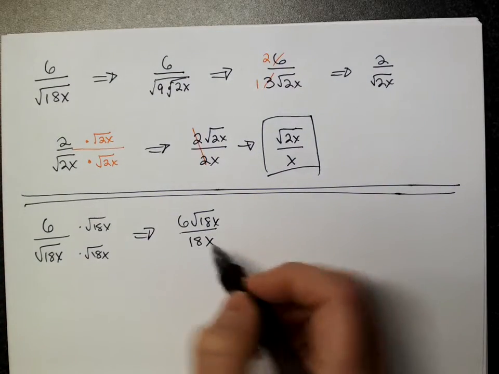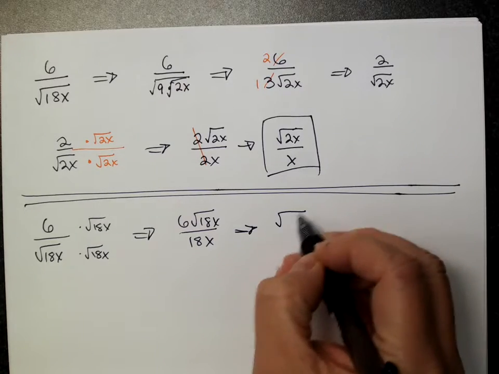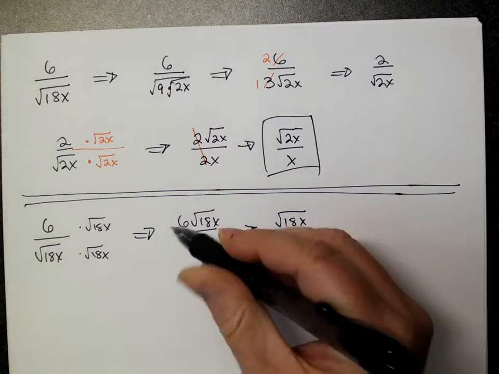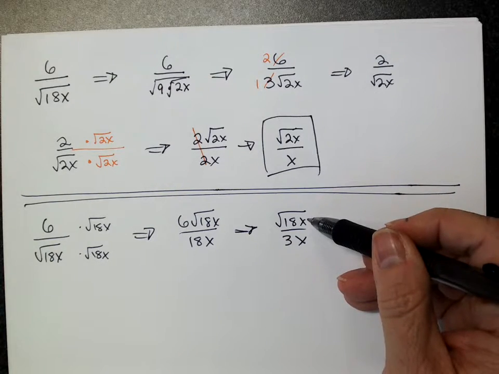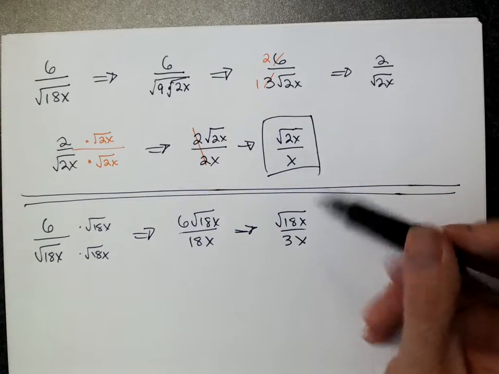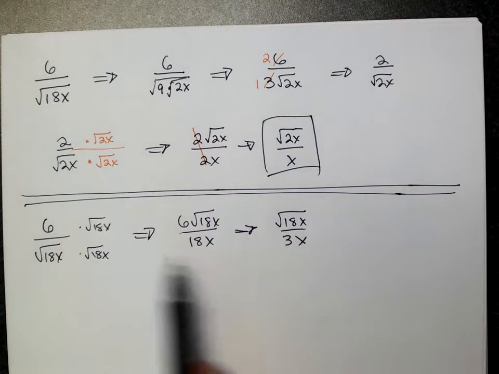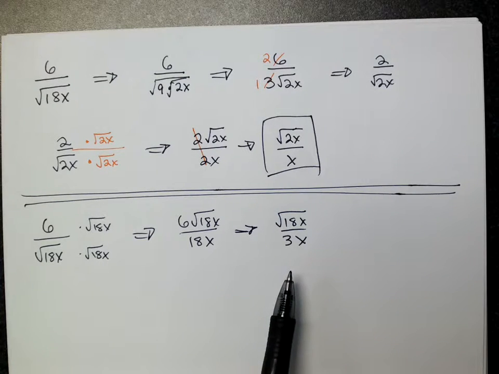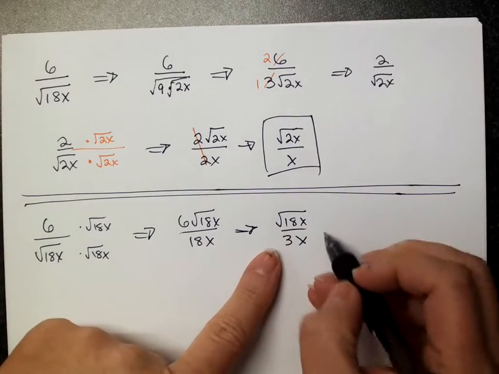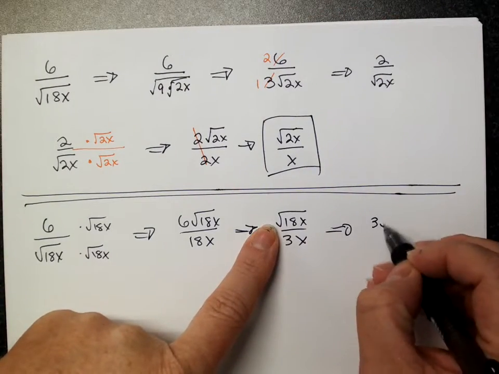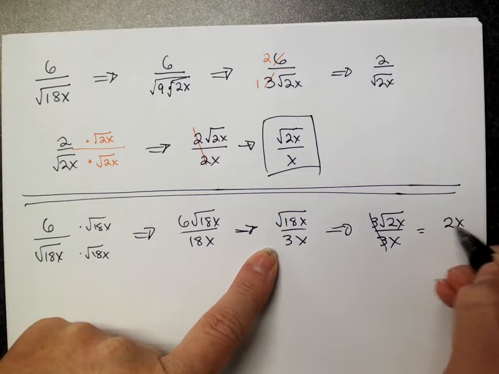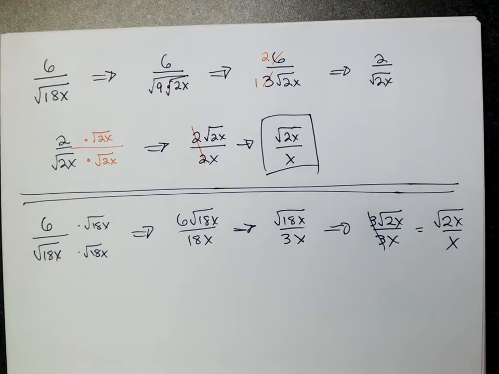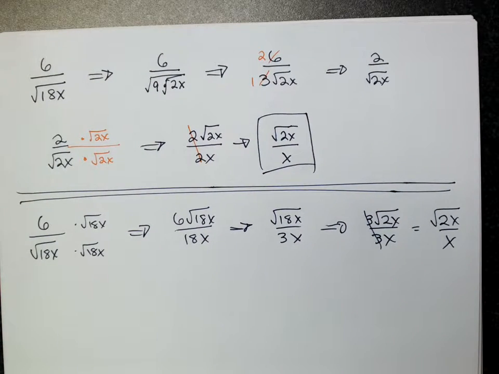Now you can go ahead and simplify that and get square root of 18x over 3x. Doing 6 over 18 becomes 1 over 3. You still have to simplify 18x though. So whether you do it at the beginning or at the end, I always find it generally cleaner to do it at the beginning. It's easier to add bigger numbers and get mixed up with it at the end. Mathematically, you can approach it either way. This is just my strong recommendation. Because at this point, you would simplify that to 3 times square root of 2x over 3x. Then those cancel out. And you still end up in the same place, square root of 2x over x. Mathematically, you'll get there, whether you clean up first or clean up at the end.